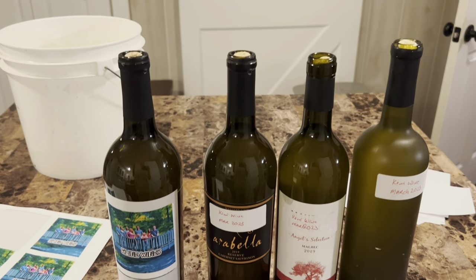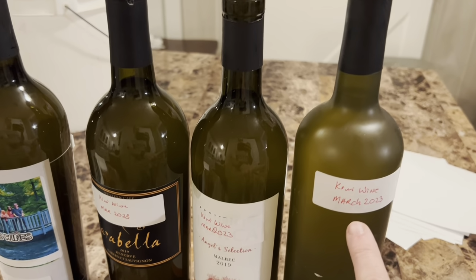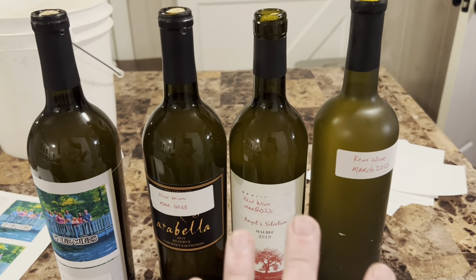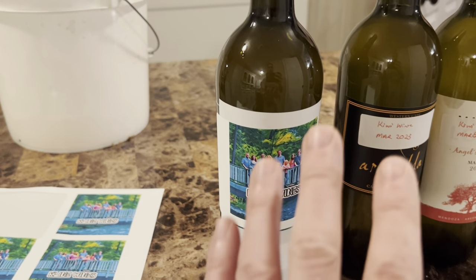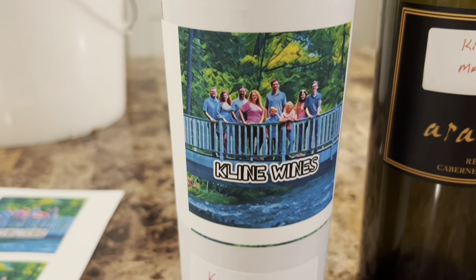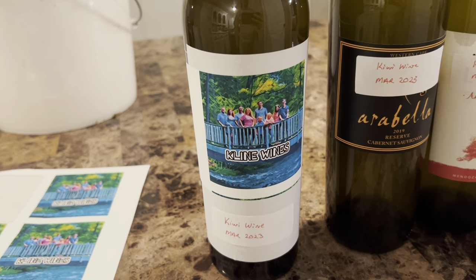And as you may have noticed, I used old wine bottles that I cleaned and sanitized, and then I just put the name and the date that was bottled. And this is just for me if I want to use it here for home use. But then if I want to share it with friends or family, I usually like cover up the old wine label and print out my own wine label with what it is, and then it looks a little more professional and neat.